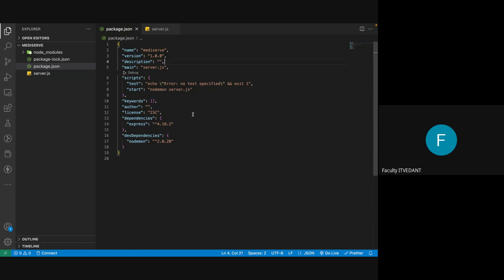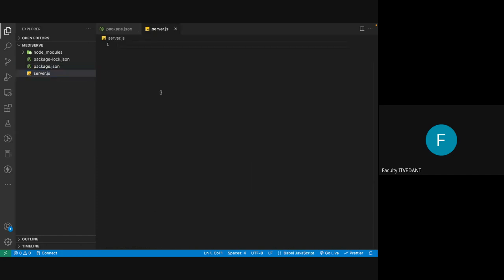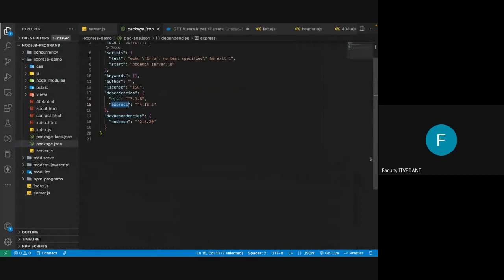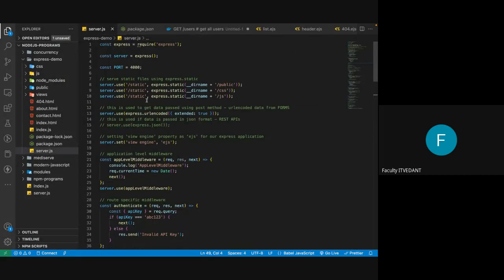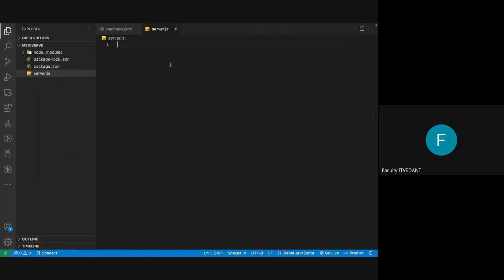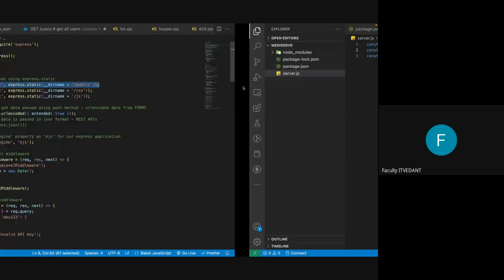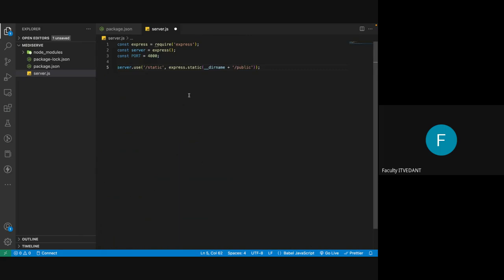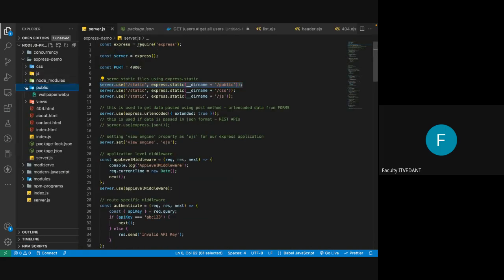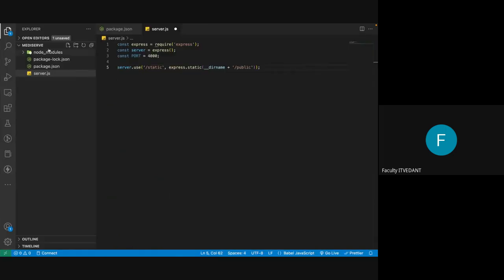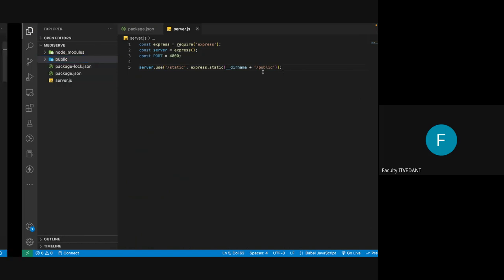Now let's go and create our server. You know how to create it. This is our server.js file. I'll just copy this and paste it here. Everything is going to remain the same. Now we won't be needing any static files, but still if you need them, we'll copy it here. We won't be using any CSS or JavaScript, but sometimes you may need some images or video files. So I'll create a public folder for that purpose, which can be used for images and everything. Later on we will use uploads and all, so at that time we will use this.